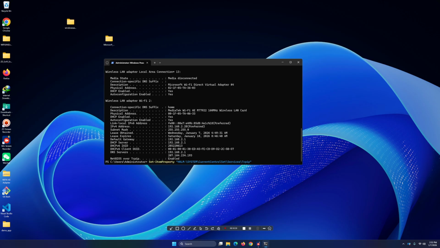You want to change it with your own DNS name, so that's why we came all the way to HKLM System CurrentControlSet Services Tcpip, and then Parameters.